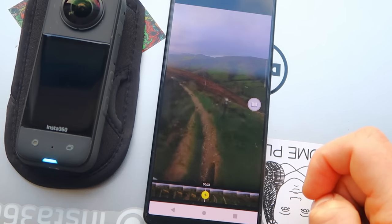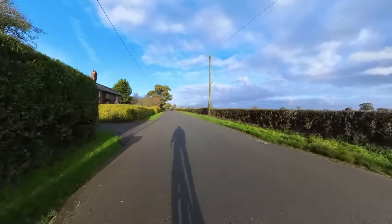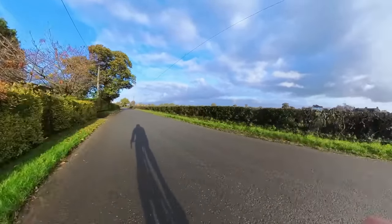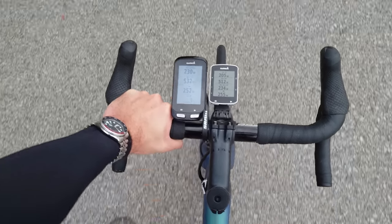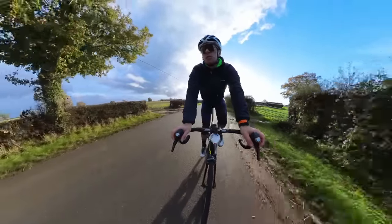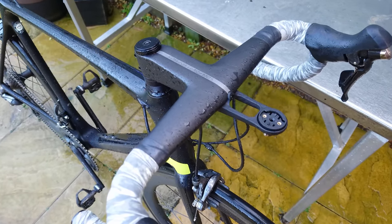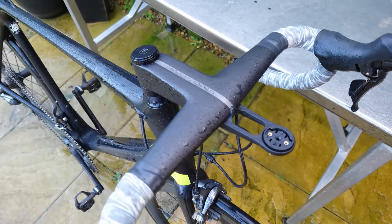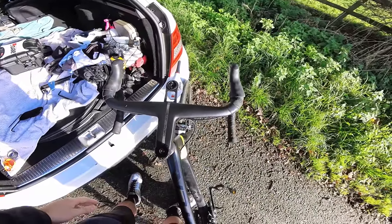360 framing can all be handled manually or by the app — AI phone or PC based — so the output possibilities from one clip are almost endless. Now, unfortunately I'm not sure we can directly compare the results to the disc brake bike just yet, because I'm using a different power meter — the Favero pedals. In previous videos I've baselined those to the crank I'm using on the disc brake bike to within one percent, so we could compare, but for now I'm setting a different baseline just for the rim brake bike. I do expect it to be a lot faster — I'm running 25s with narrower rims.